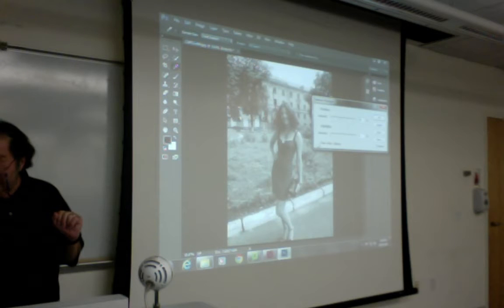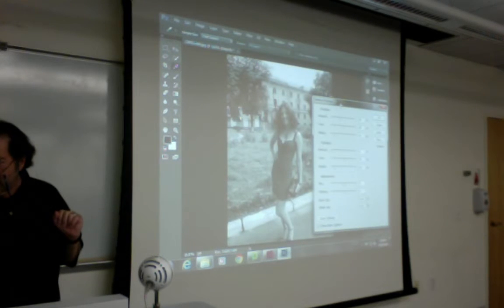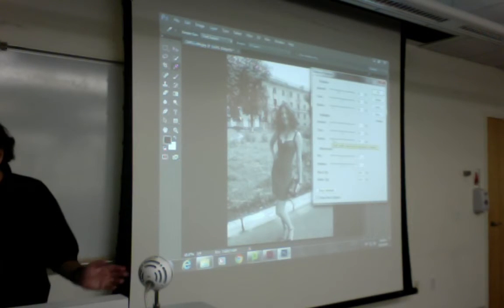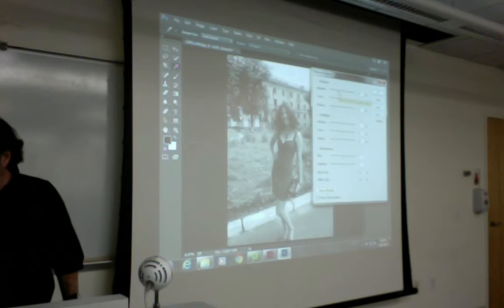Now, if I add this one, it gives me a lot more choices. And I always work with it with a full panel of sliders because I've been doing this a long time. And the defaults, it's automatically going to crank up the shadows. So watch what happens when I move this bar over. Can you see any changes happening? Wait, I don't have the preview thing. I'm sorry. All right. So what this is going to do is lighten up the shadows, and I like that. This one is going to darken the dark areas, and I can move it like that.